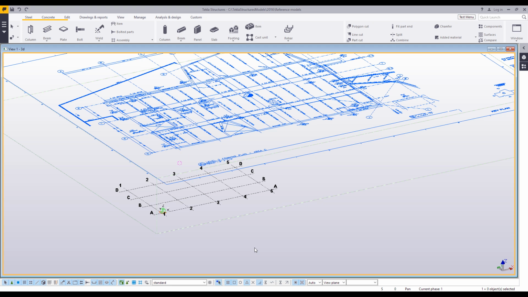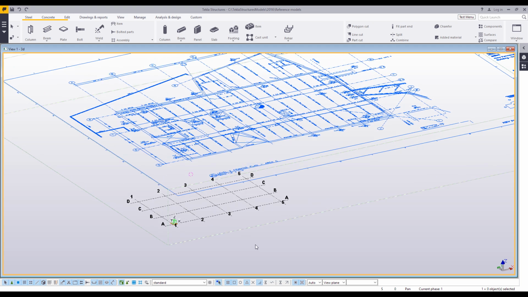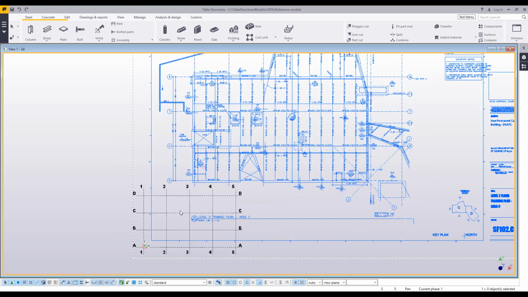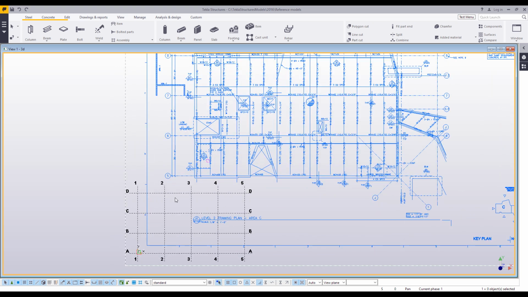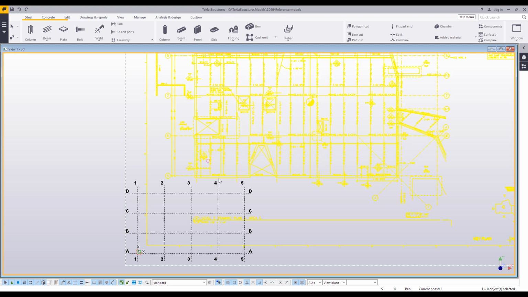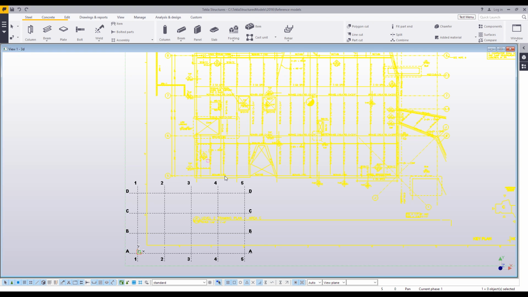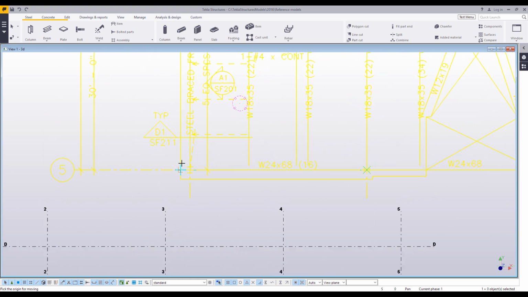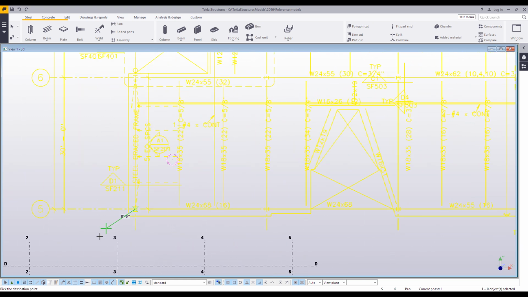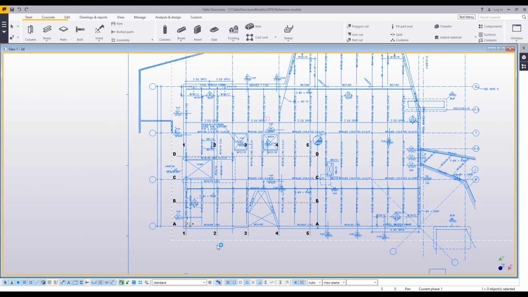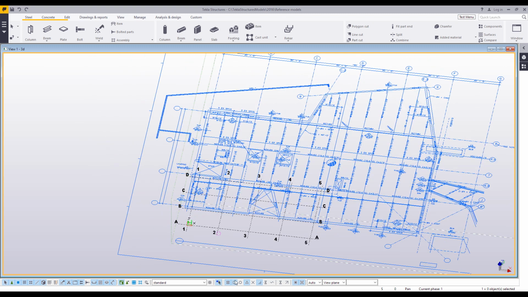I can also use this reference model to relocate and help get my grid aligned properly. So what I'm going to do is hit Control P and flip this into a nice flat plan view, and then I can do the same thing with my grid. I can adjust the grid, or maybe I'll just move the reference file down to first align with the grid. I'll actually do that. So I'll select my plan, right click on it, and do a simple move this time, and then I'll pick at a grid intersection, and I'll come down here and click at A1, and I'll locate this so that I can get a good starting point for my grid.